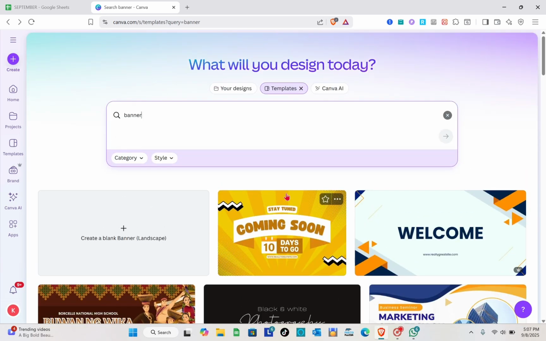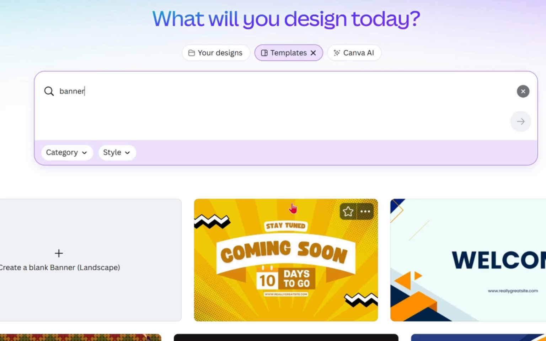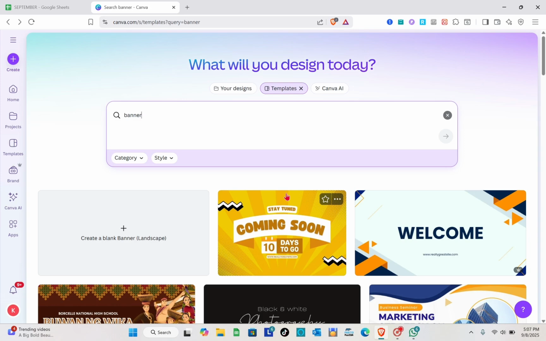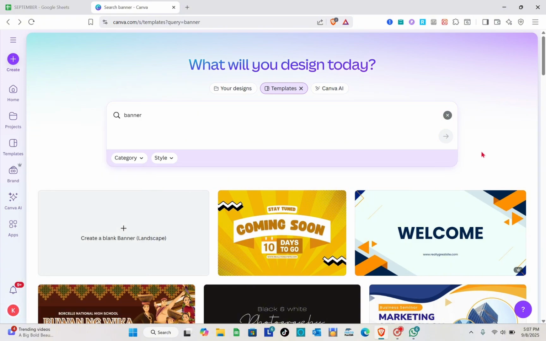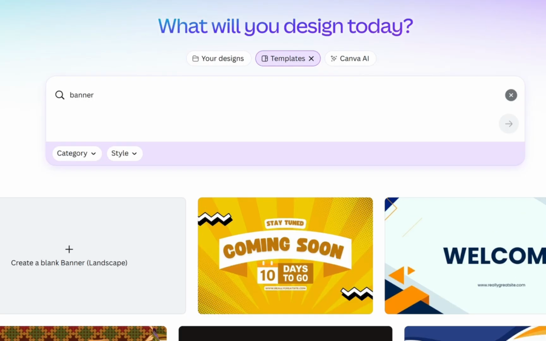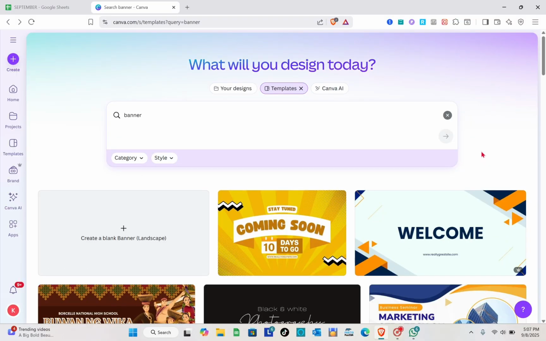To do that, the first thing that you should do is sign in or sign up for a Canva account. Now to check your account, just simply click on this profile at the bottom left of your screen. In order for you to access all of the features here on Canva, you have to subscribe to Canva Pro.